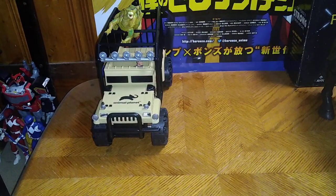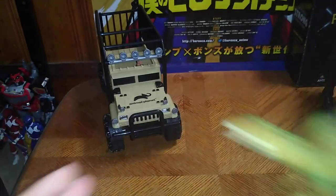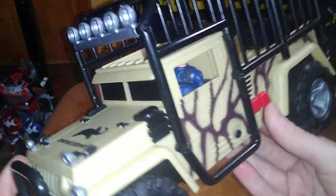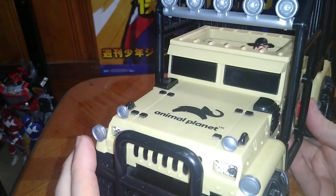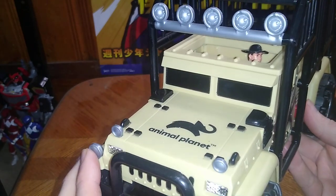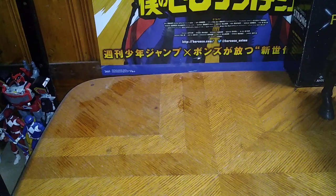Cobra! Next, we got this Animal Planet vehicle, and we got this dinosaur for our Jurassic World collection. I don't have this one, but it is pretty cool. I love that. Got another one of those safari guys, and he's blue, and he's got a vehicle. Why not? And the headlights light up. That's cool. You're a T-Rex. And the truck backs up. That is just cool. Definitely going on my Jurassic Park shelf, and I will review it.